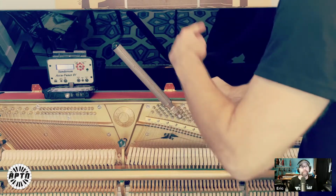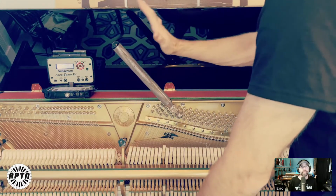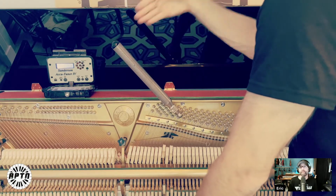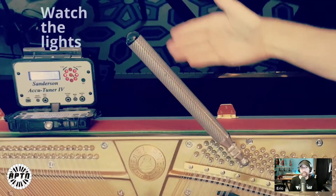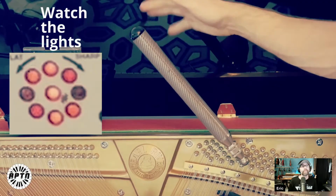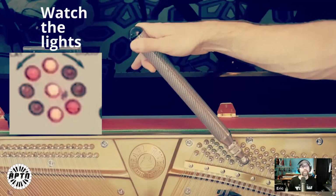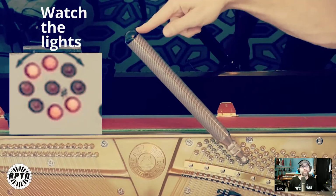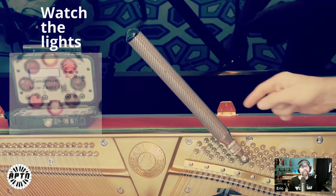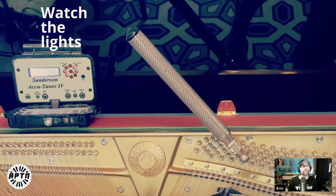So the pin is turning to the left, and you're loosening it, and you're pushing that way, straight that way, and down a little bit that way. And this angle is perfect. It'll be a lot easier. You can even pull up from here. So pull up, and then you push down from here. You're just pushing down, and you see the light has settled down, and you've tuned a single string to a meter. That is one of the number one skills you need to be a good tuner.